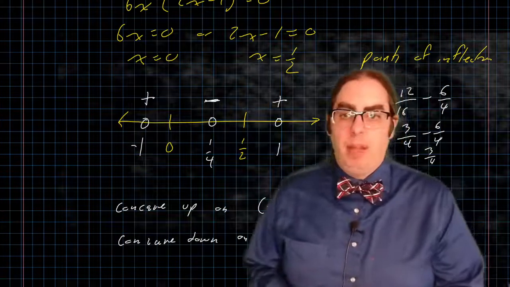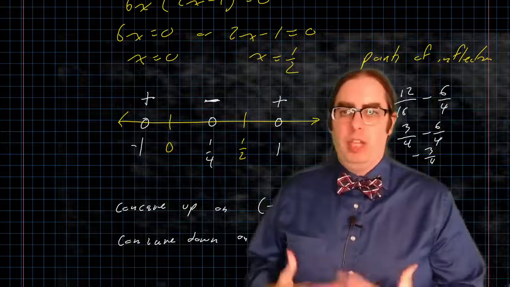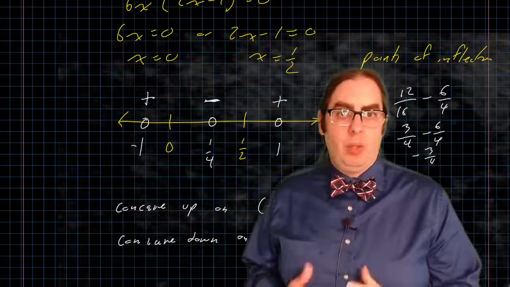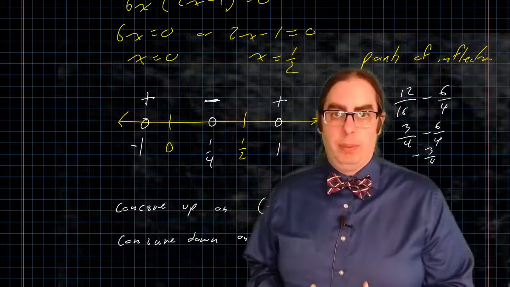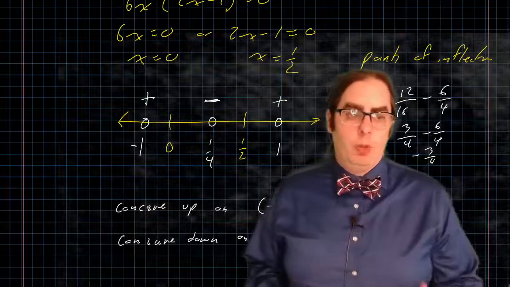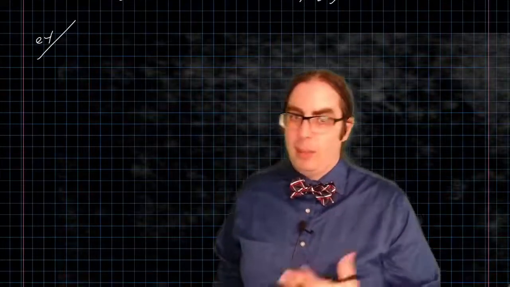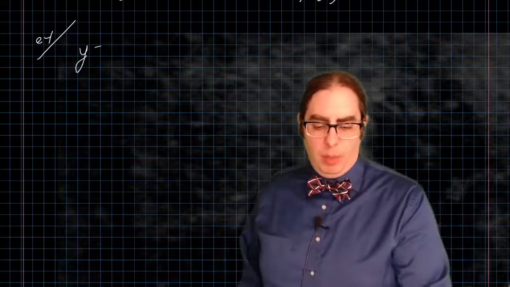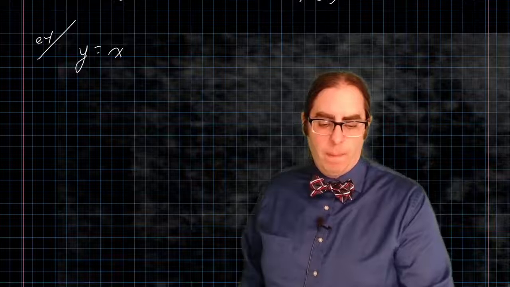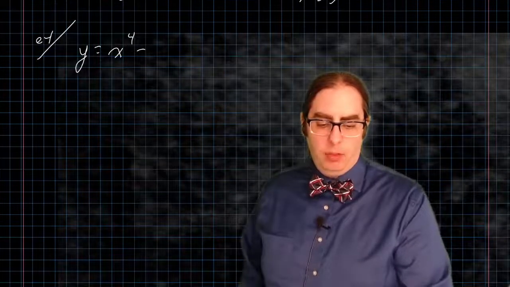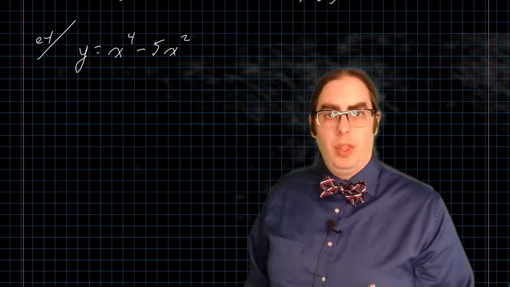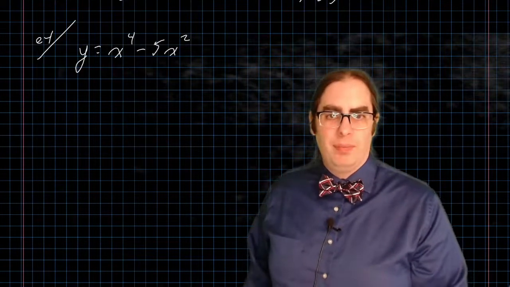In the next couple of videos, we're going to look at how to use this as a problem-solving tool. We're going to look at how to use this to do a little bit more graphing. But for right now, just knowing that we can find this is going to be good enough. So let's look at one more for you to try today. And I'm again going to go with a polynomial. Let's go with things that just drill the basic idea. How about y equals x to the fourth minus 5x squared? All right, see what you can do with this one, and I'll see you in the next video.